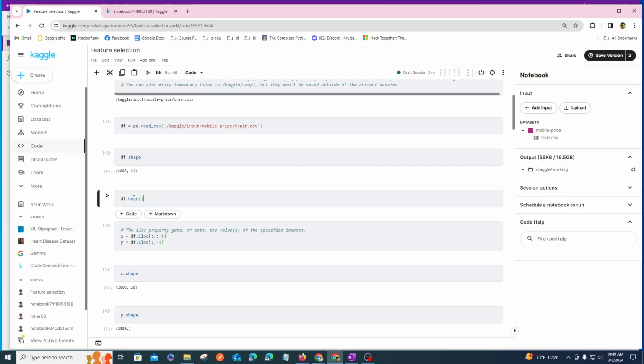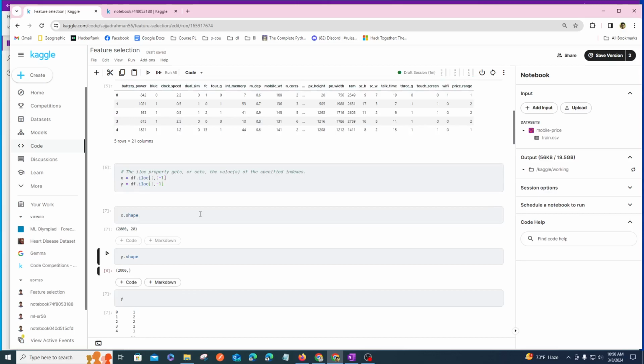I know you have much idea about it. After extracting it, the shape of x is 20, since we discard the target variable, and the y shape is 1. And if you want to see the values of y, this is the index number, so don't be confused.